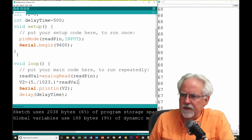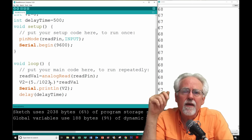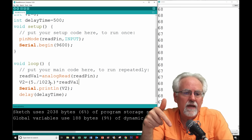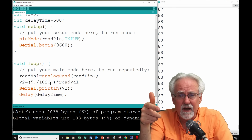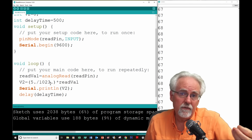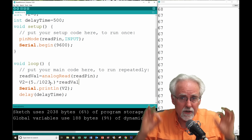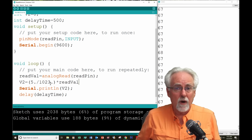Okay, let me explain just a little bit. Why do I have to put 5 divided by 1023 with points? In Arduino, if you just write the number 5 without a decimal, it interprets it as an integer. If you write 1023 as just 1023, it evaluates it as an integer. And if you say one integer divided by another integer, what kind of answer is it going to give you? It's going to give you an integer. And 5 divided by 1023 in integer math is what? 0. This is one of the most common problems that I see when your program doesn't work.